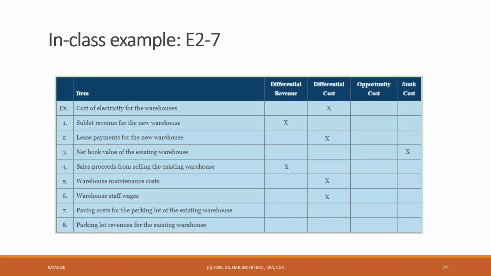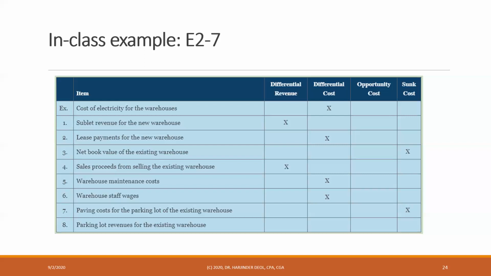Paving costs for the parking lot of the existing warehouse. Now, guess what? Those paving costs have been paid for in the past, and whether we choose to move to the new warehouse or stay put in the existing one, the fact that we incurred paving costs on the existing warehouse is not going to change. And so that represents a sunk cost.